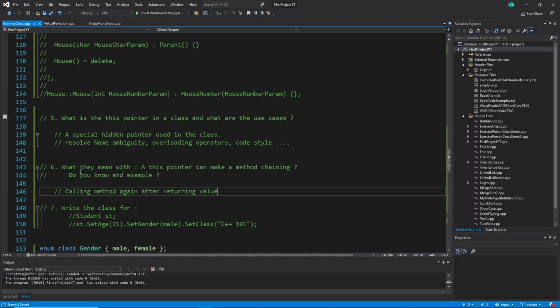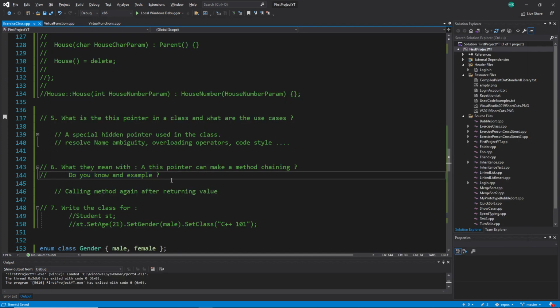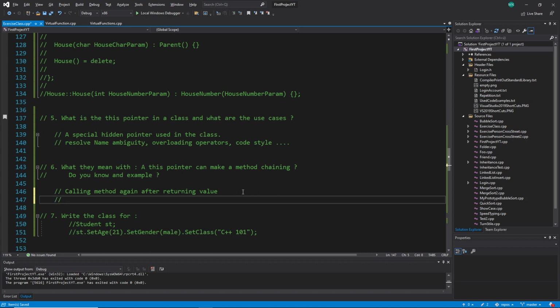But interesting is, do you know an example of this? If you researched this one, I hope you know one. The example which we all know, but probably don't know that it is method chaining, is our std::cout << hello. No, this is a method chaining. Let's write this one. So, not hello. This is using method chaining. And I hope everybody knows this line, right?